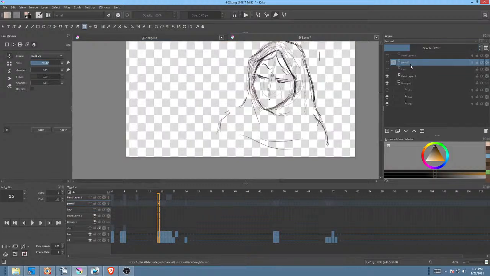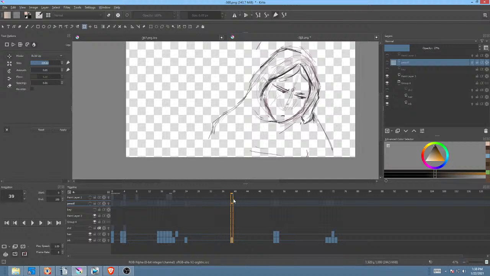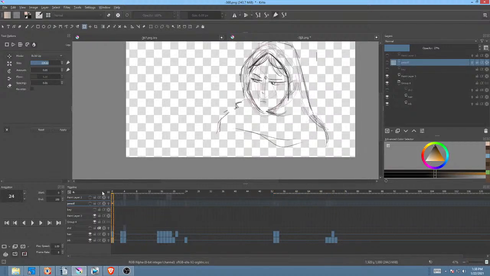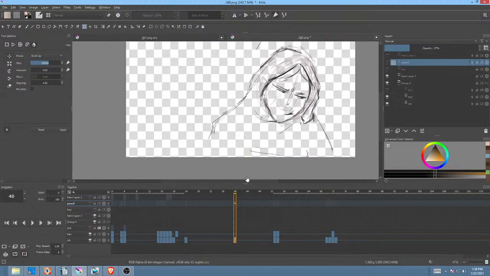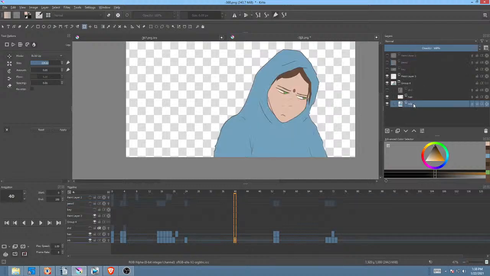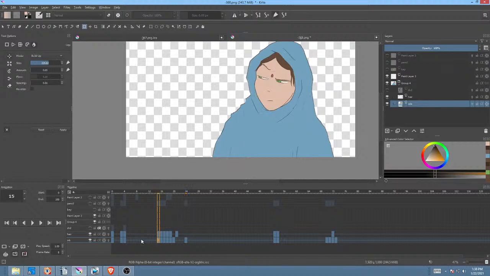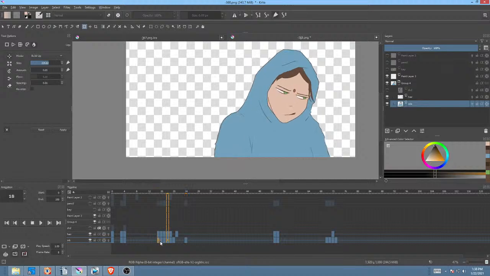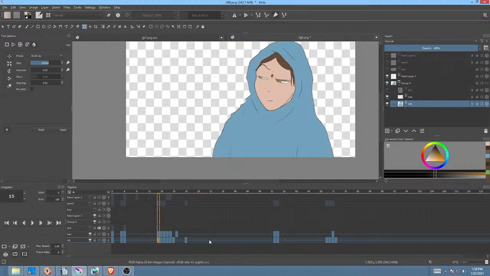That's the color key. Seems to me the pencil test had some more eye blinks. I mean, really, you'd think there would be an eye blink in here somewhere. So I'm going to take the liberty of doing just that. So here we are on the ink layer, which also has the color, by the way. Boom, right there.